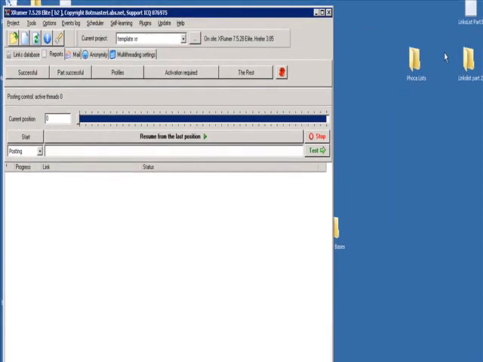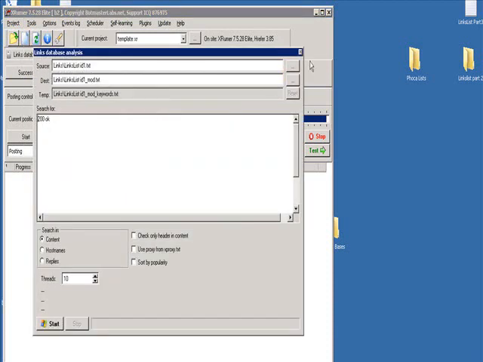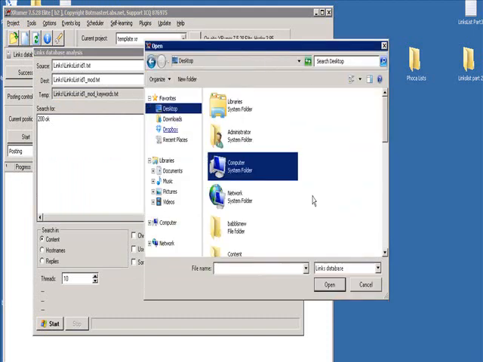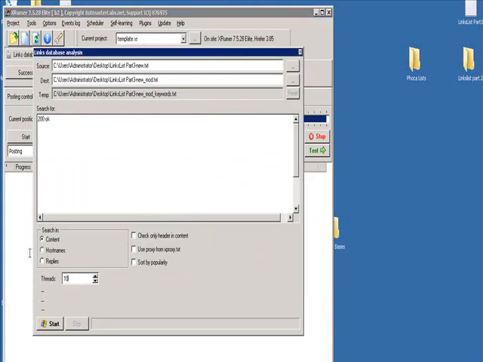So we can actually now run the links list straight away if you've got a very fast server and you're not going to worry about doing a 200 OK check. But if you don't have a very fast server and you want to save time running resources that are not even up and functioning properly, so dead URLs and stuff like that, you might want to do the 200 OK check, in which case we're going to go to links database analysis, and select our file that we just filtered and are about to run, and do the 200 OK, and then turn up the threads. I'll do 300 and start.